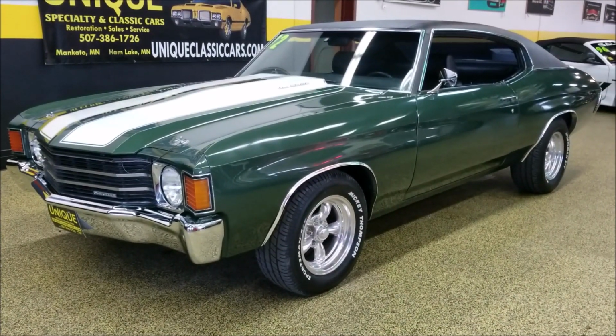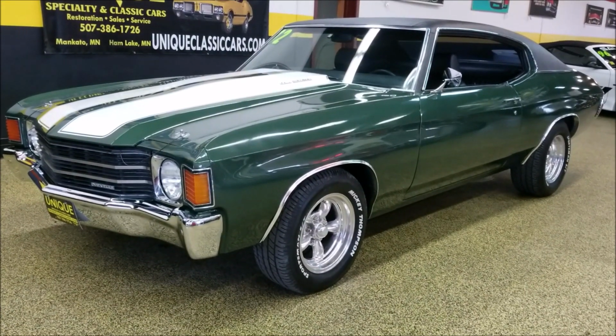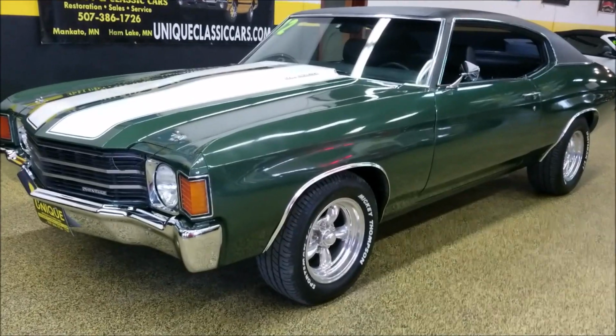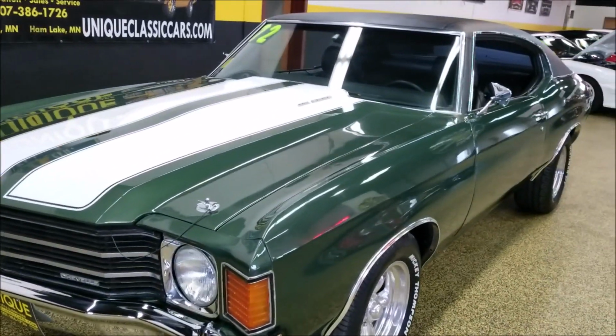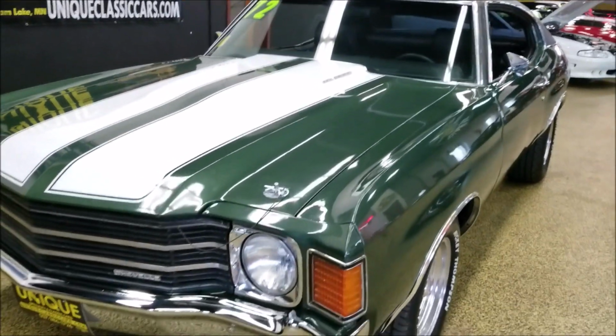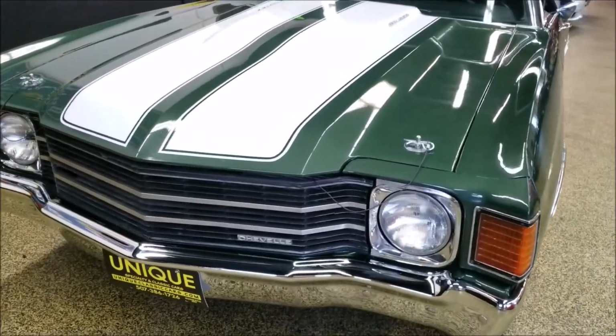Here's a 1972 Chevrolet Chevelle. A very nice looking driver quality vehicle. It's powered by a 400 small block underneath the hood. Definitely a healthy engine, has Vortec heads to it. Mild cam in it.